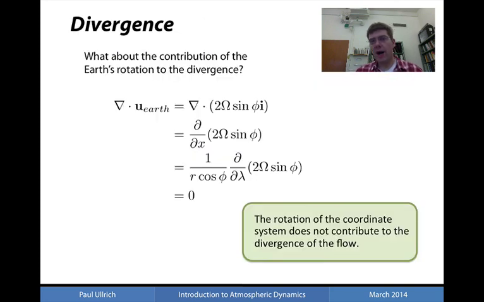So one might wonder why we never take into account rotation of the Earth when computing the divergence. That is, there is no concept of absolute divergence, but there only exists a relative divergence, which is computed from the local velocity field. Well, if one was to actually compute the divergence of the rotational field associated with rotation of the Earth, one will quickly observe via this calculation that the rotation of the Earth is a non-divergent flow. That is, it is purely rotational, hence has zero divergence, hence the absolute divergence of the flow is actually equal to the relative divergence of the flow.